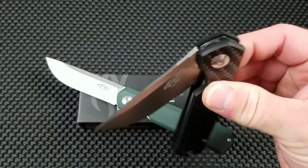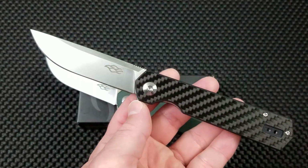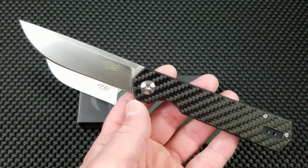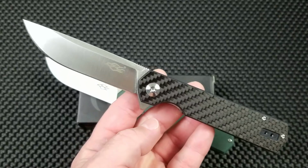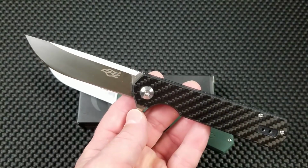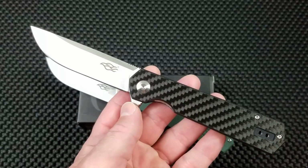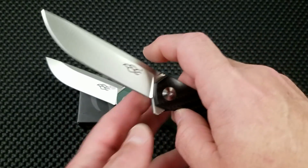In my versions, it's not a big deal for me. I live in a state where even if I can shake the blade out by swinging it or slinging it or whatever, it doesn't matter in the state that I live in. There's no legal standard for that. As far as knives go, I can carry anything that I want. I may not be able to carry a sword like you can in Texas, but I don't own any swords, so it doesn't really matter.